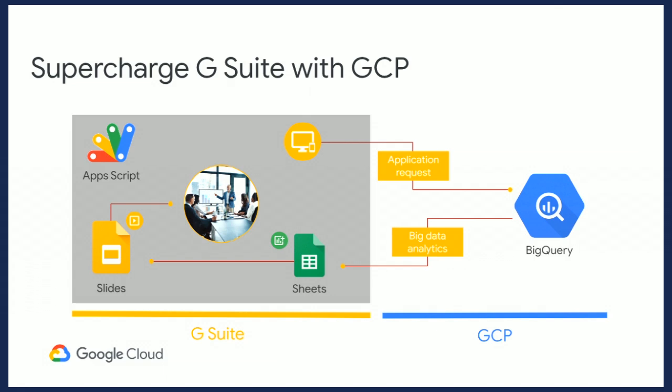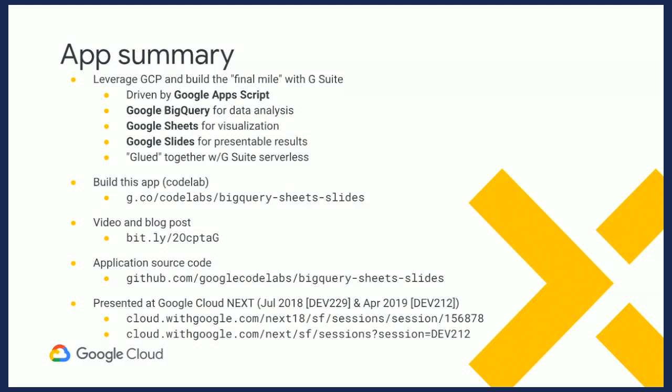And this sample application, if you remove all the comments, is less than 100 lines of JavaScript. It's not that much extra work to add on the last part to make your data more visually appealing. Obviously you can put it into a dashboard as well. But when you run this code, it runs the BigQuery query, and by the time it's done, when you look into your Drive folder, you'll have both the slide deck and the Google Sheet waiting for you. It's just like armchair analysis.